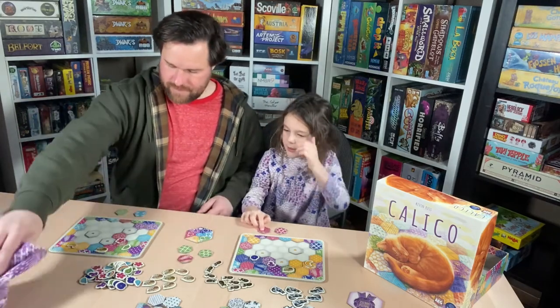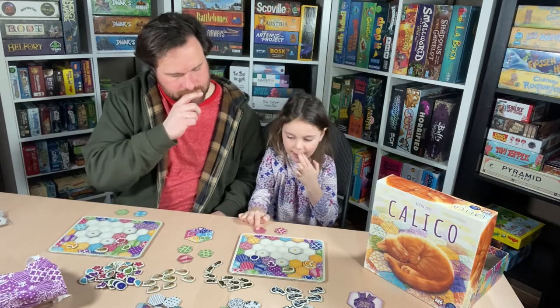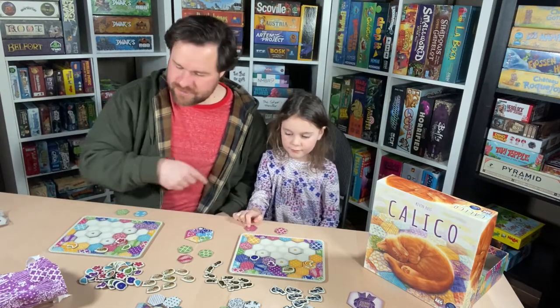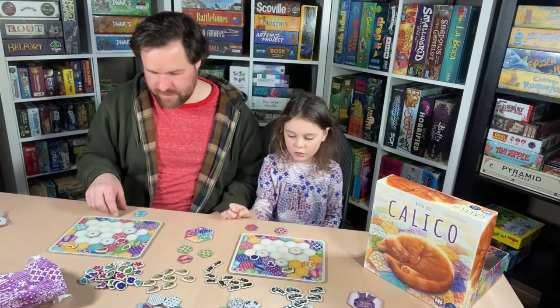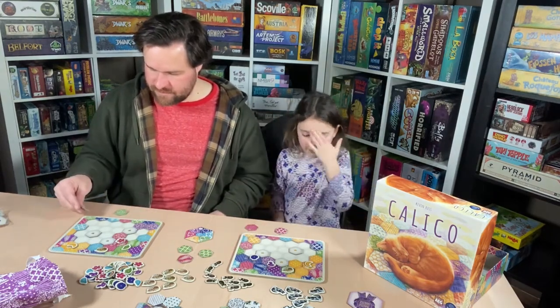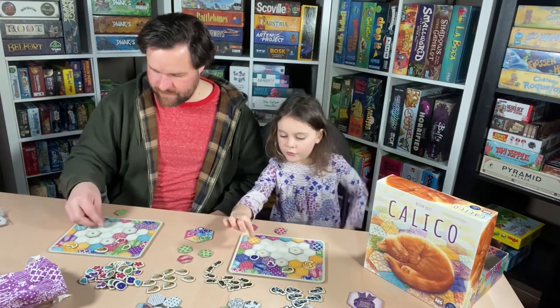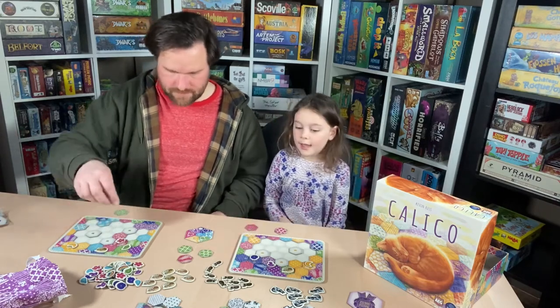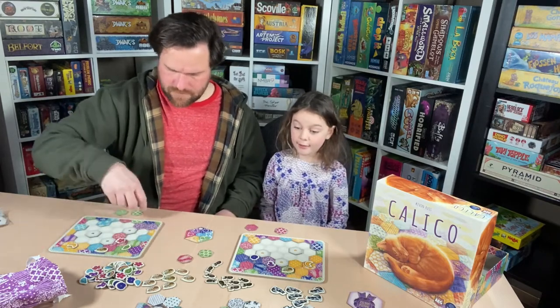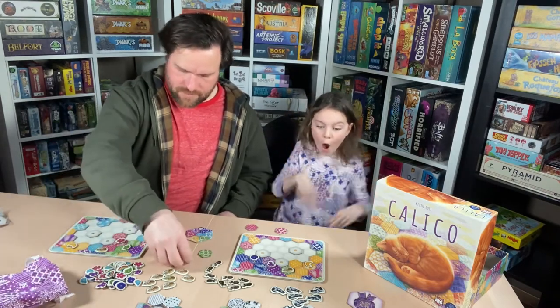Well, now I want to try to make a pink button. And remember, you need that stripey one to get it. I'm going to put it there. Okay. I'm going to use it to get a pink button and another 5. Oh, this pink one.